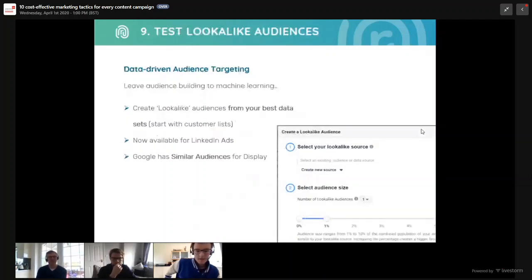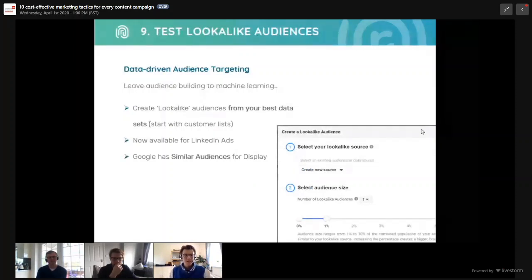So finally then, this is the last PPC tip from me. If remarketing is my go-to, my next trick and tactic would be to use what we call a lookalike audience. I don't know how many of you are versed in PPC, but for the odd person that might be unfamiliar with it, a lookalike audience is what it says on the tin, really. Google calls it a similar audience, social tends to call it lookalike, but it's all the same.